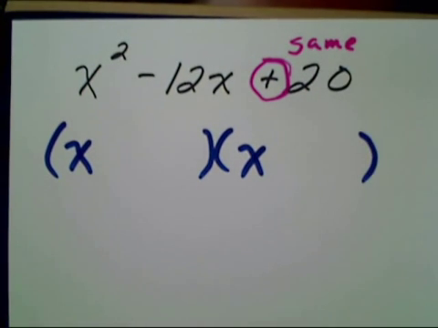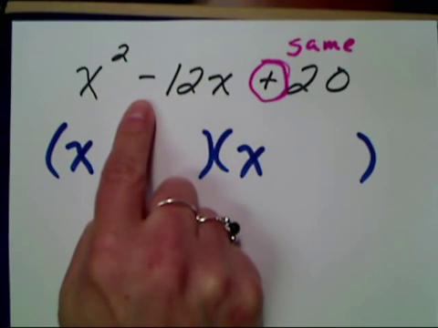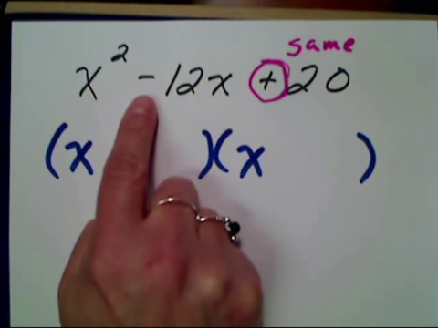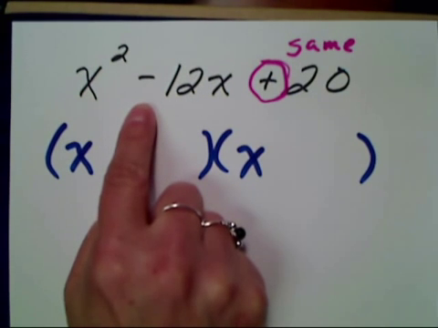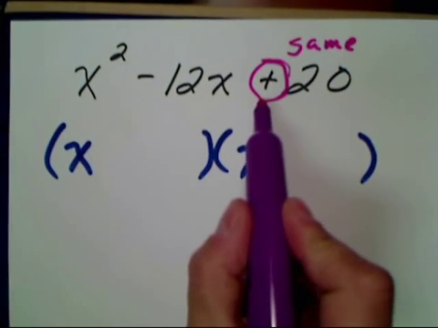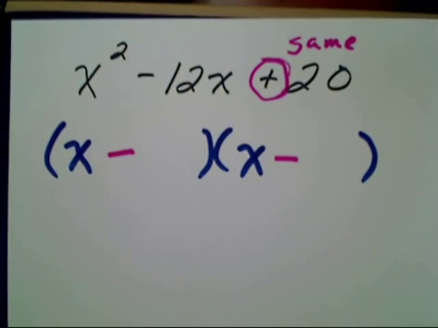Now, are they both going to be positive, or are they both going to be negative? That's when I look to the sign in front of my bx term. That's called the linear term. The sign in front of my 12 is negative, indicating that I need this to be a negative 12. Well, a positive number plus a positive number is not going to add to a negative number. Only a negative plus a negative makes it more negative. So this tells me that they're both going to be negative in my parentheses.